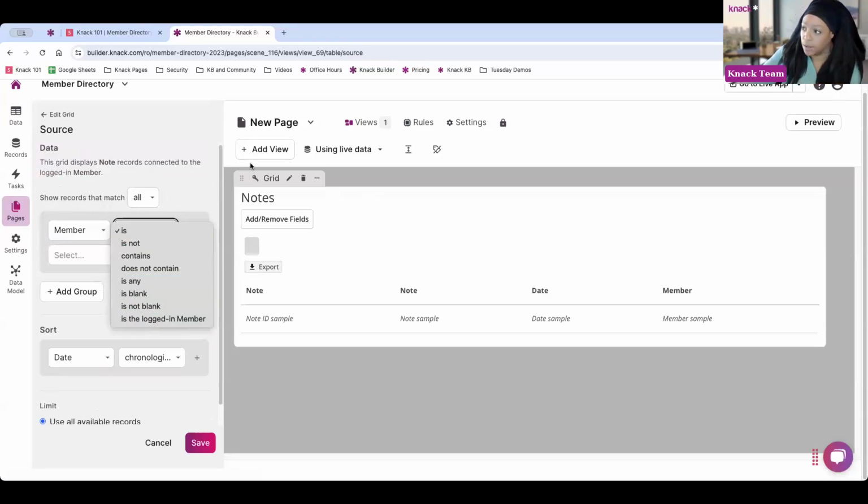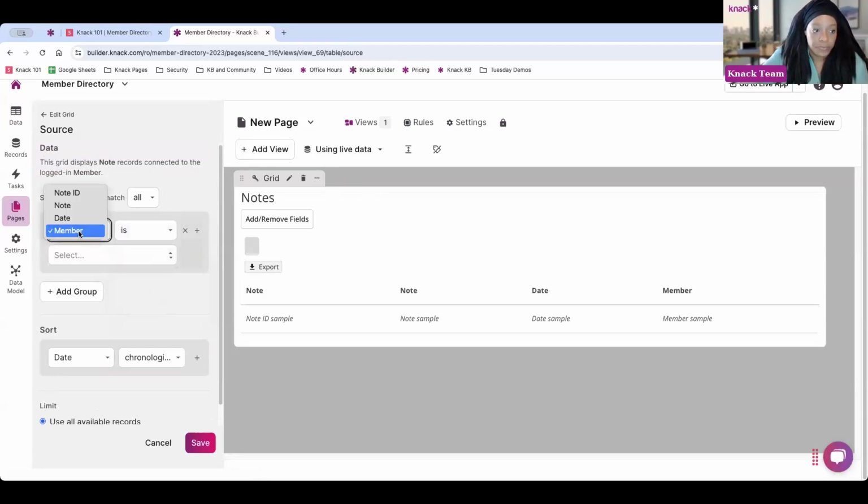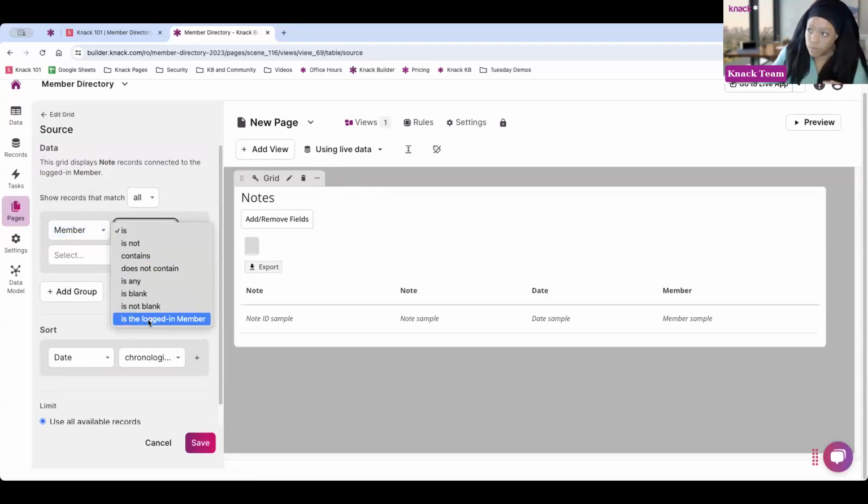So let's say we added the notes option here. We didn't make that choice to show notes connected to the logged in member. You'll see that if we choose the member here, we can say only filter this out by the logged in member. Sometimes that works. Other times you might run into where you might not be on a details page specifically, or you're on a details page for some other bit of data where you might not see this option. So just keep note of that. But yes, you can certainly do this after the fact, but it doesn't always work for every scenario.